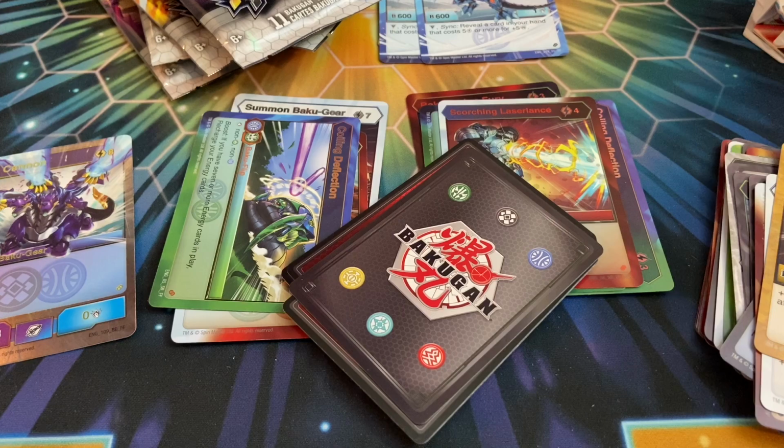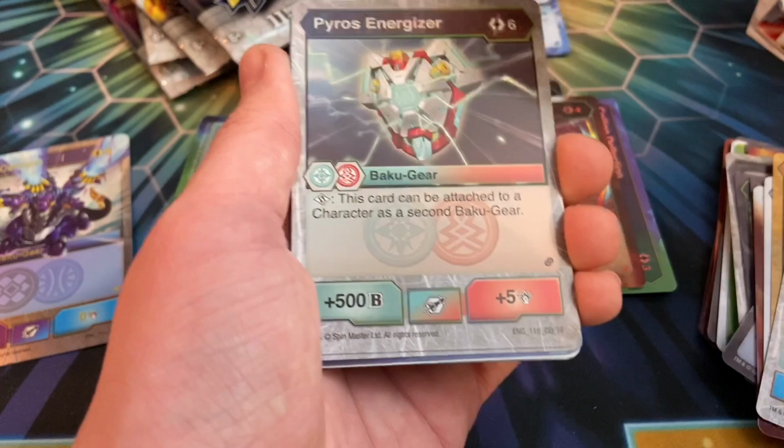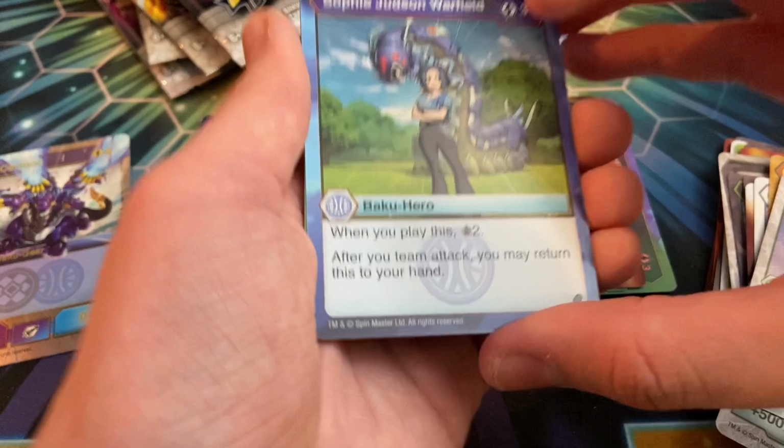Once again, I do want to take my time with this. So let's see what we got here. Another Ventos, that's weird. I guess it's like Ventus plus Aquos, but whatever. Chaotis Energizer. Pyros, we got 3 Energizers right there. Ventornado. Ooh, whoa. Sophie Judson Warfield.